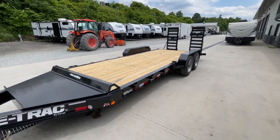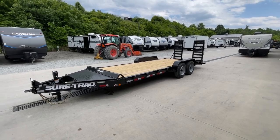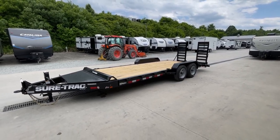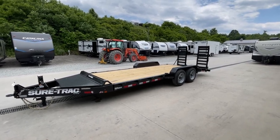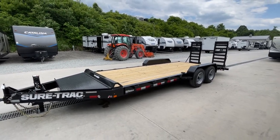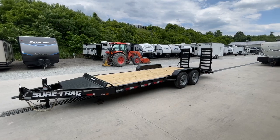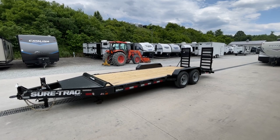I would say a traditional equipment trailer this size, 20 foot, is going to weigh about 3,000. With an 8K axle upgrade, you're going to go up to about 3,350, 3,400 pounds. So this trailer is going to weigh probably 350, maybe 400 pounds more than a comparable channel frame trailer, depending on who it's built by and whatnot. So a little bit heavier. This is probably the ideal spec for this new Pro Series model, 8K axles. It'd be a pretty heavy duty 7,000 pound axle GVW trailer, but we'll certainly bring them in that way as well for the heavier duty users.